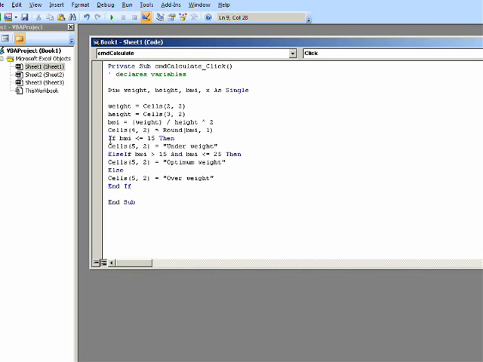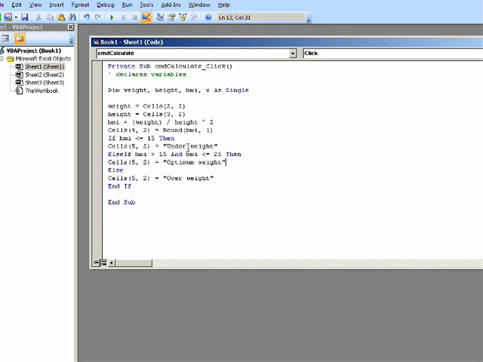And our BMI, now we have an If statement. As we've seen in our coding, If is conditional. If something happens, then do something else. If the BMI is less than or equal to 15, then it's going to do this. It will put in cell 5, 2 under weight. Or I should say ElseIf, which is his second condition: ElseIf it's greater than 15 and less than or equal to 25. So both of those have to be true for this Then to happen. Then it will put optimum weight in that cell, meaning you're between these two.